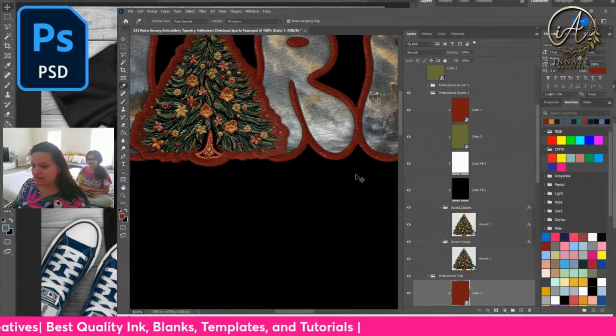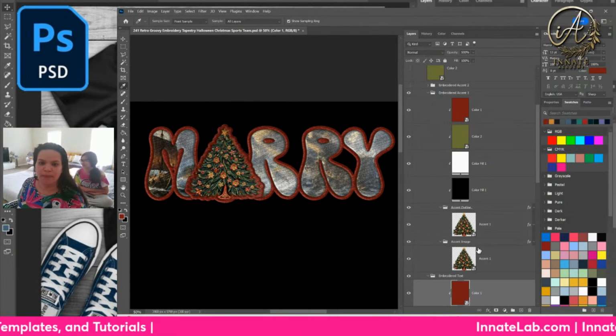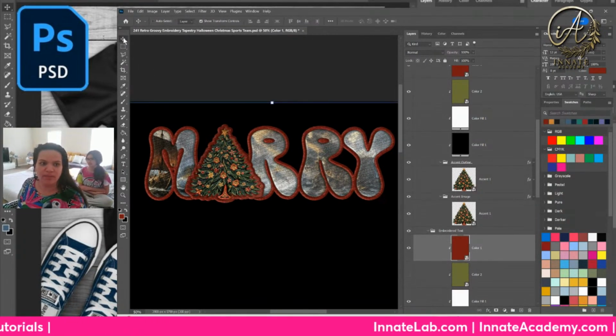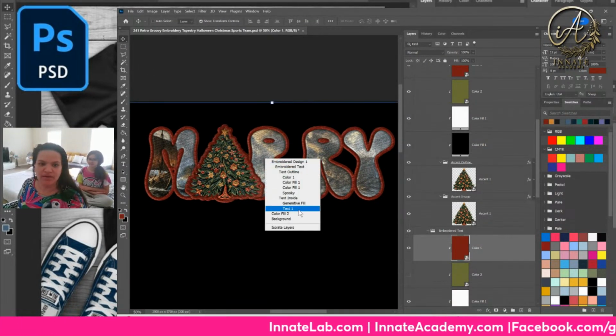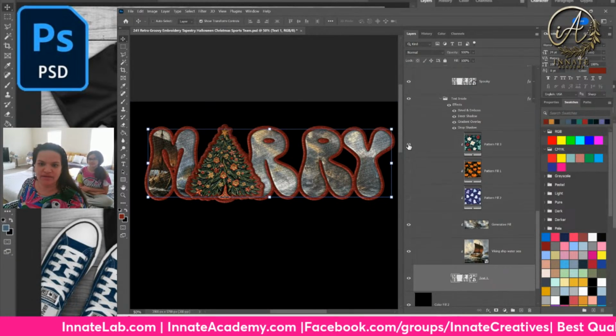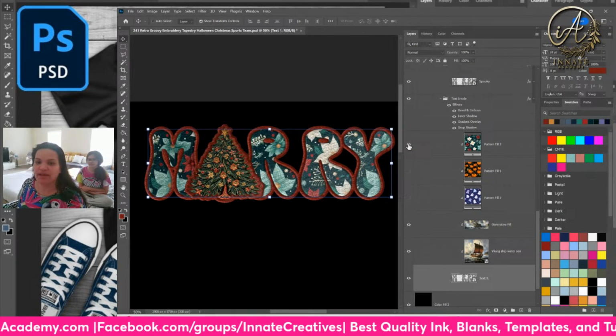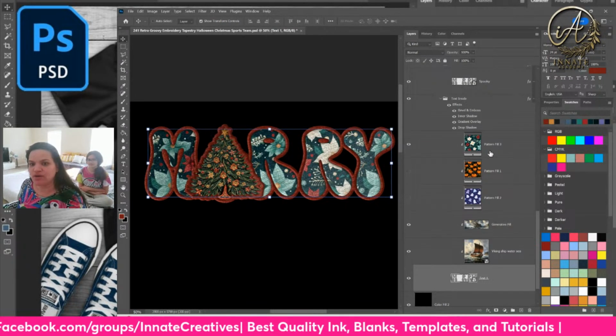All right, and you see that the stitches change to that color. Awesome, awesome. Now we also have a layer. If you go back to your move tool, we have a layer that is on the text and there's some pattern here. So I have a pattern that I created for you all here. These patterns were created in AI.